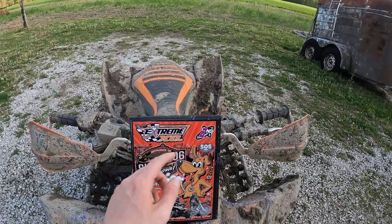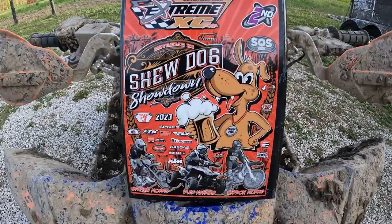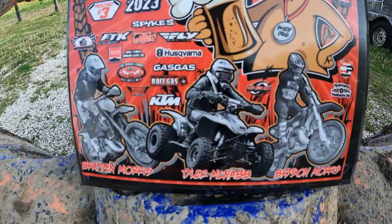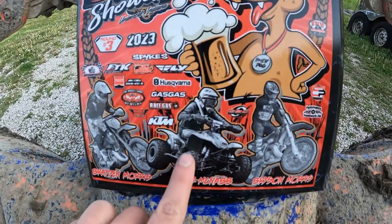And the cool thing is, I forgot to tell you guys, I was on the plaque this weekend. So I was really hoping to be getting a plaque, as you can see here on the old 400. So super excited for that. I got an event shirt as well. It's got my picture on it. And then, of course, we brought home some hardware. So, overall, I can't complain. Great weekend of racing. It was all I had, and that's why I am so worn out. That's probably one of the hardest I've raced in a long time.